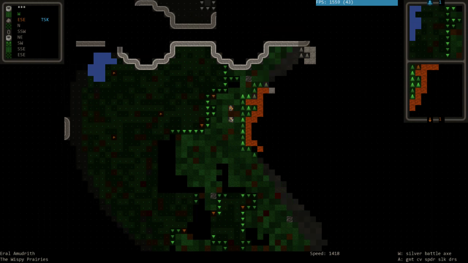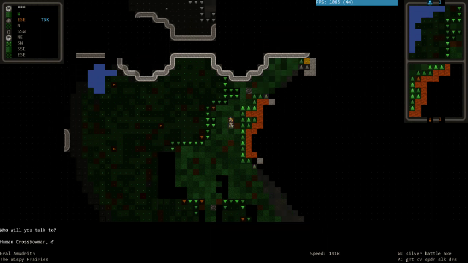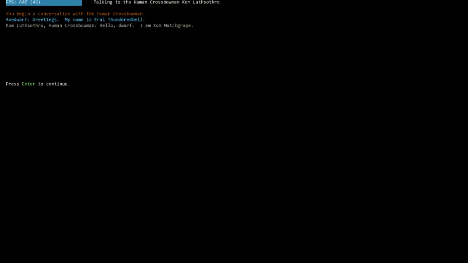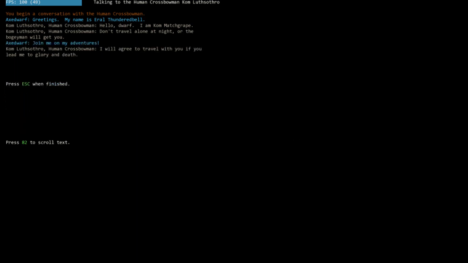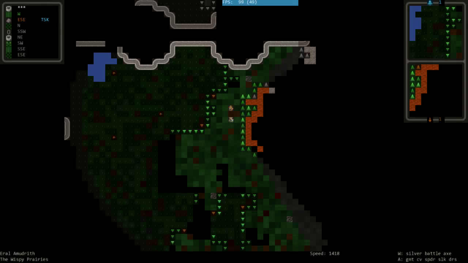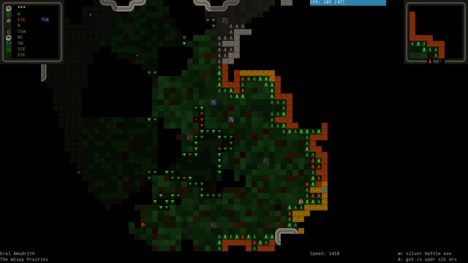Oh, hello, there's a person over here. Who are you? This is a human crossbowman. Hello. He is Com Madgrape. Do not travel at night, or the bogeyman will get you. Fancy joining me? I will agree to travel with you if you lead me to glory and death. Well, I'll certainly lead you to death, but I don't know about glory. So, he is now our first party member. He is going to follow us around.